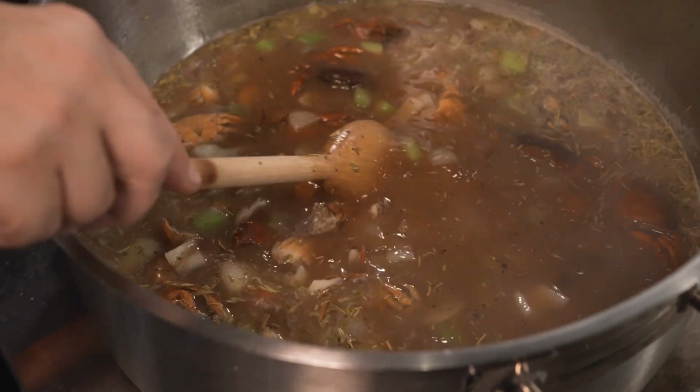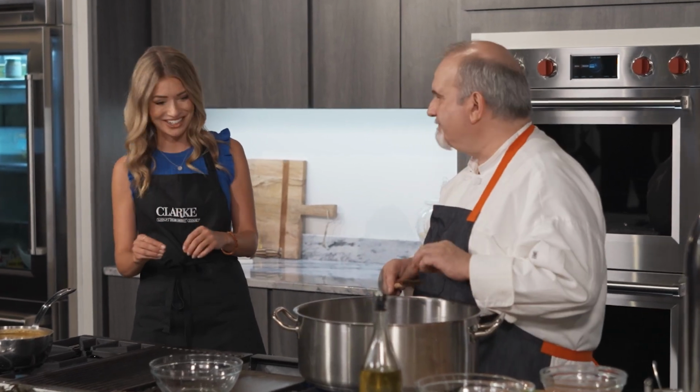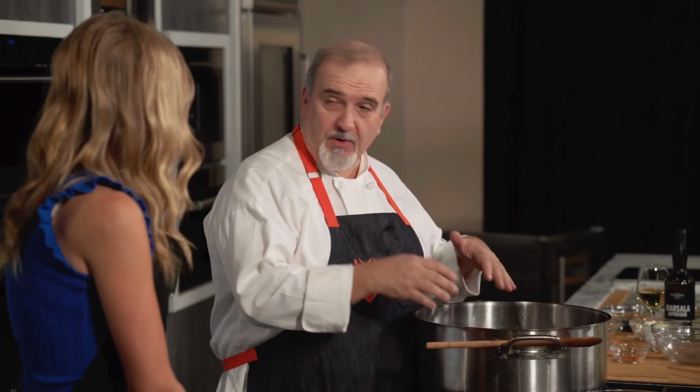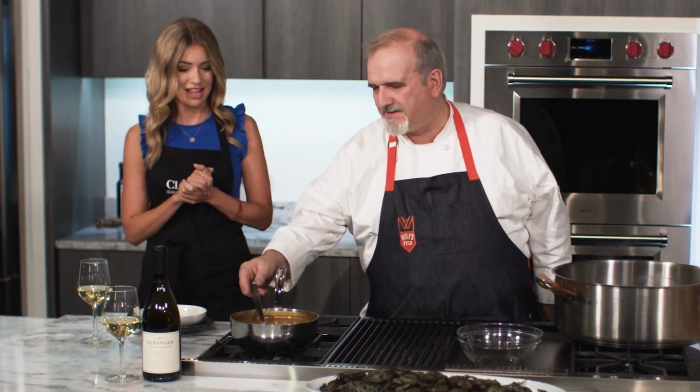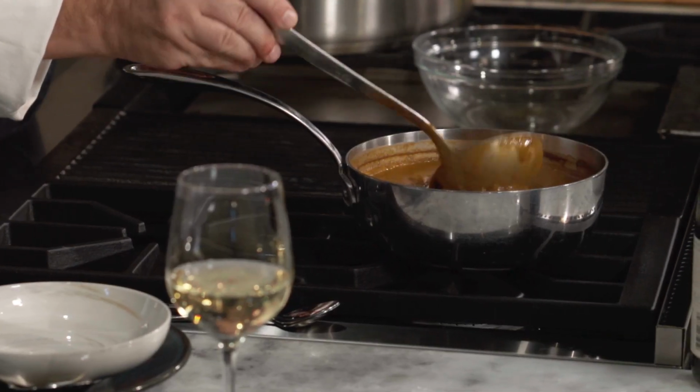That makes the richness. Now that it's smelling really good, looking really good, what's the final step? So you let it simmer about 30 minutes, puree it, strain it, and then you wind up with this. Nice, rich, full-flavored bisque. Here, I'll pour some for you.